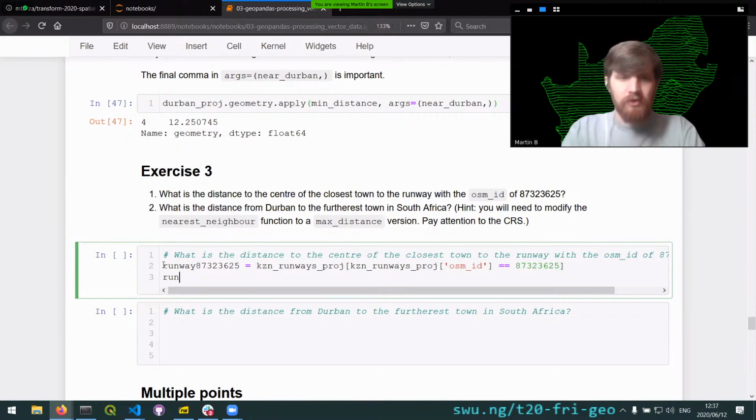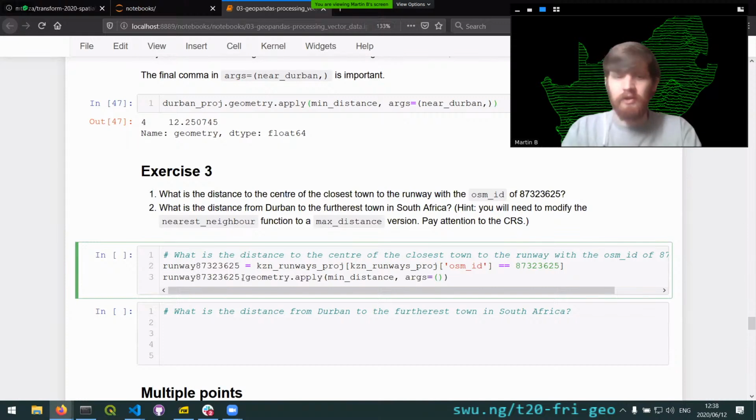And then we can do the same code that we used above in here. We're going to take from here, use its geometry, and we will then apply our minimum distance, and we will give it the args that we want.